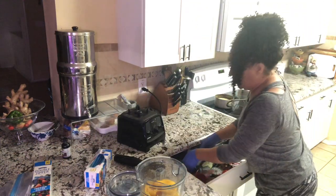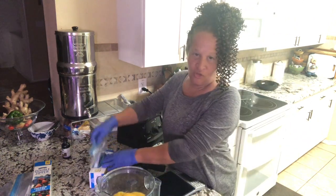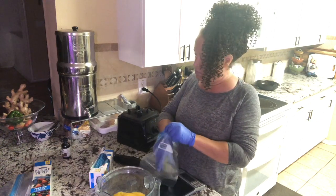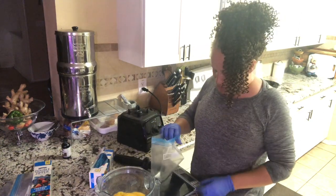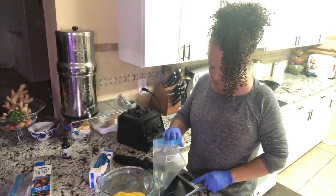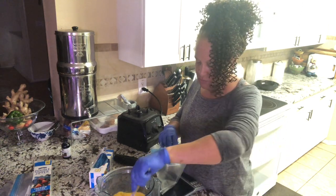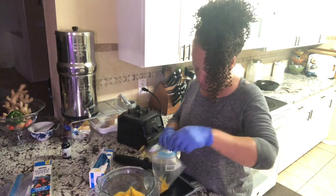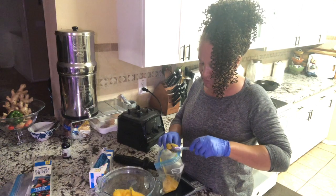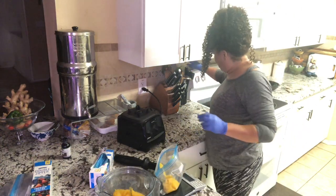Let me get my little scale out. And what I'm gonna do is I'm gonna scoop 15 ounces into this bag, just under a pound. And zero it out. Turn it to ounces. And start scooping it in. Make sure the spoon is clean. I need a bigger spoon. This can become annoying. Bigger spoon.